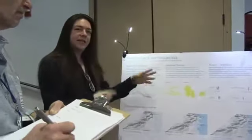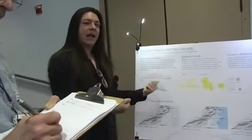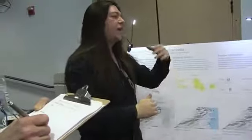Much of the character and the programmatic usage of these spaces remains as well. It's a lot of really taking some of these timeless elements in the design palette, like manipulation of topography, different kinds of planting strategies, to not only accommodate those shifting shores, but inspire cultural shift as well with some of the territorial use.